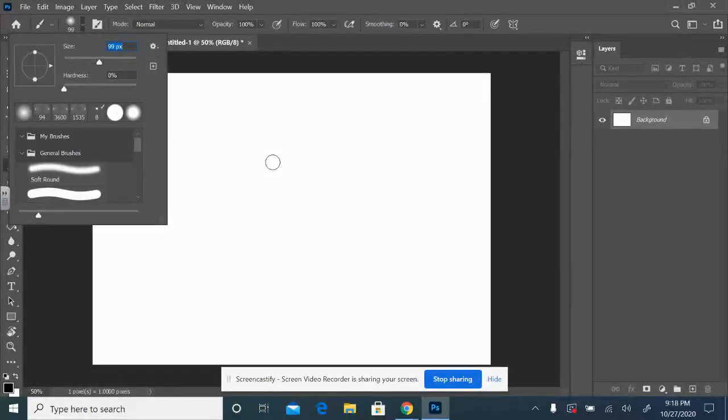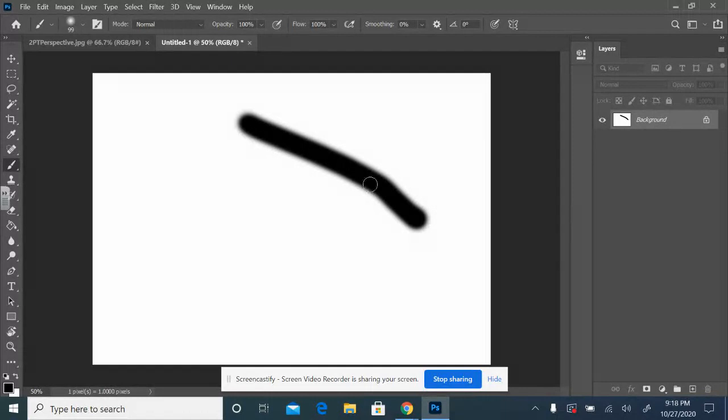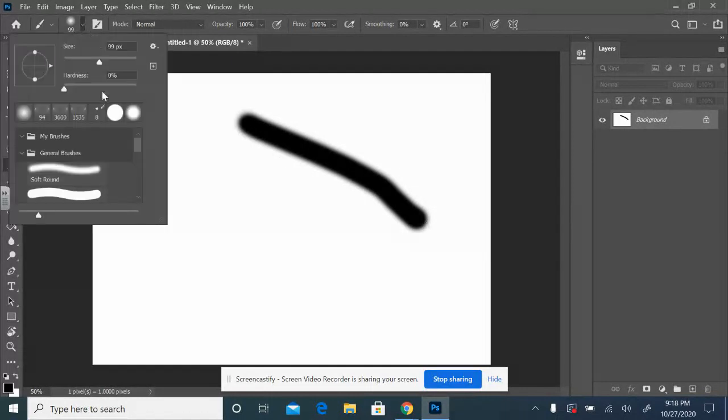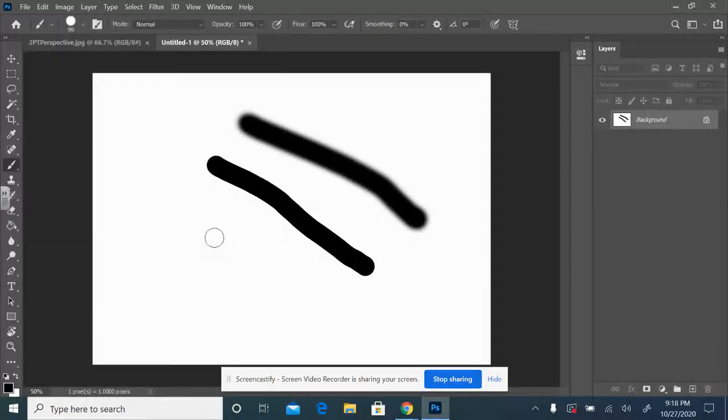You can also change, so here's a brush. It looks a little blurry, and that's because the hardness is turned down to 0. Watch what happens when I turn it up to 100%. It has a sharper edge. There's also something called transparency, or the opacity.